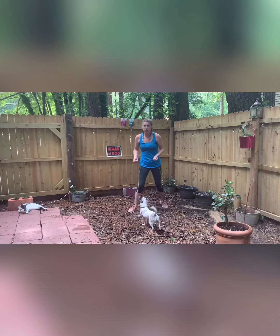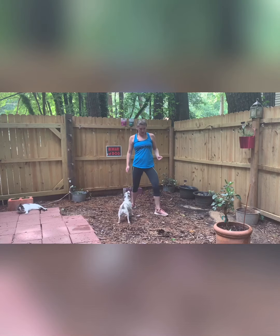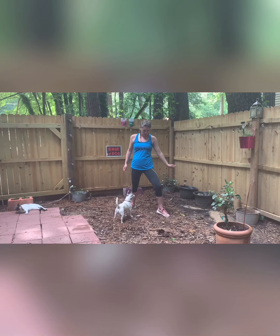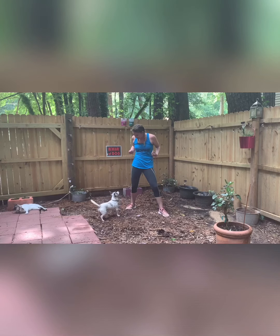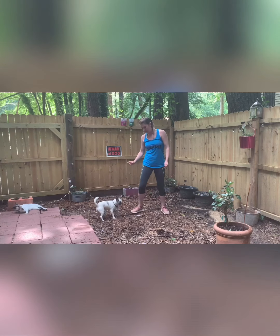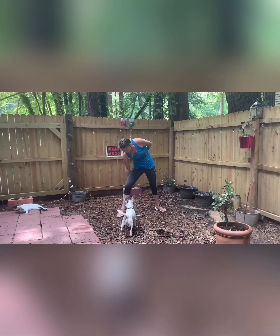So when I do this with Ranga, just like me bending the leg, so whenever I step and bend my leg, that's the one she knows. And also just to help her out, because sometimes she gets lazy, and I'll just do my little finger. We actually do it with Frisbee. Okay, ready? Come on.